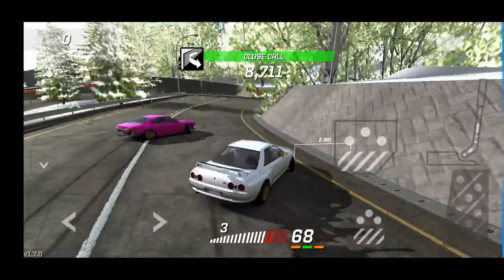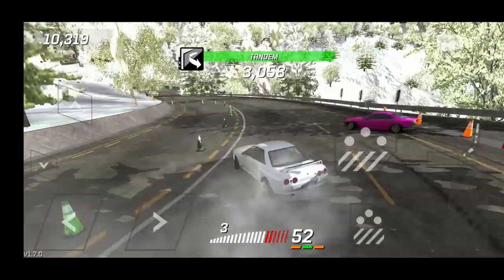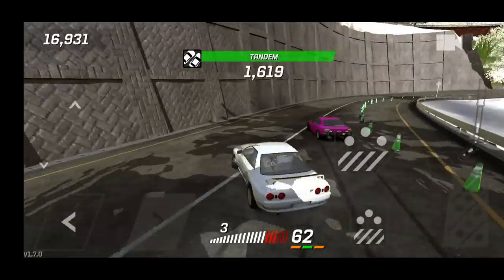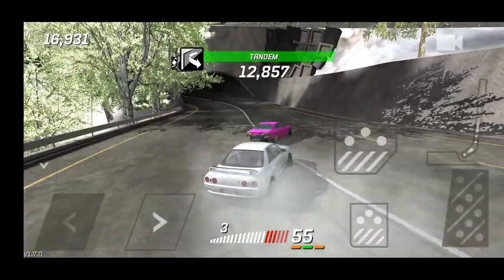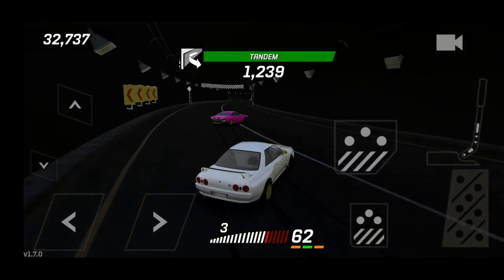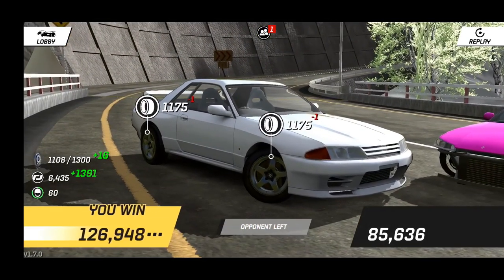I said S14 earlier but it is an S15. I smacked the base right into the back end of that. I probably should shift into fourth gear through that section, but I am definitely loving how this R32 is driving right now. I cannot wait to get more parts on this car and do a full solid build on it. I hope you guys enjoyed this little Christmas Eve special here on Torque Drift - opened some presents, didn't get what I wanted but got some cool things. As always, thank you guys for watching. I'm Evil Rabbit, I'll see you guys on the track.